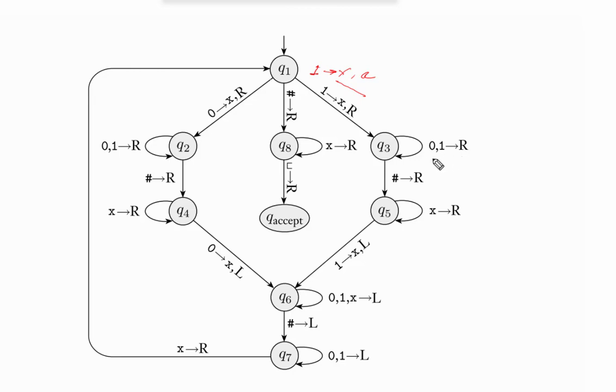Or you can say if you see a 0 or 1, write a 0 or 1 and then move to the right. And here in this case, if you see a pound, this hash symbol, just move to the right. Or you can say if you see this hash symbol, write another hash symbol on top of it and move to the right. And this here, if you see a 1, just replace that 1 with an X and move to the left. If you see a 0 or 1, in this case here, write an X and move to the left. It's important that you understand how to read those. They're explained in your book.